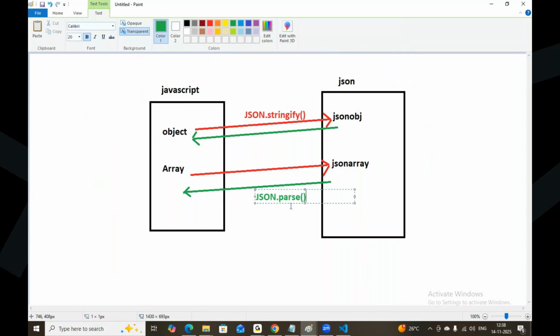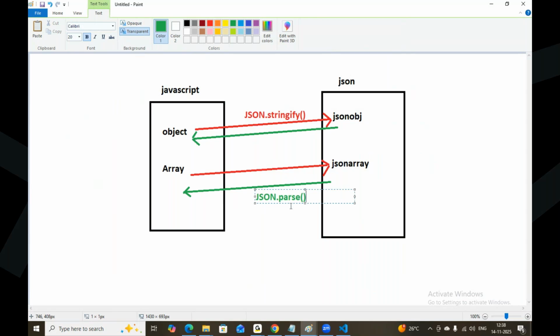Sir, in real time, this is very important. This is a text data interchange format. All the APIs, request API, response API, all the APIs contain JSON data only. So if you have to send data from JavaScript to the server, you need to stringify it.